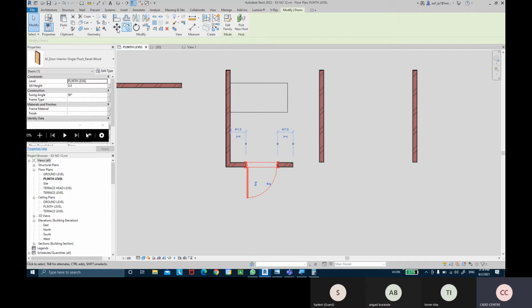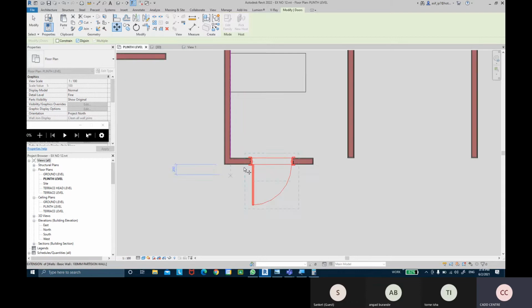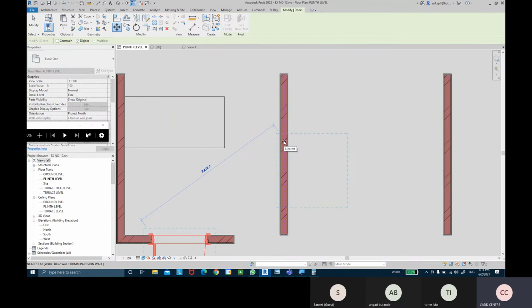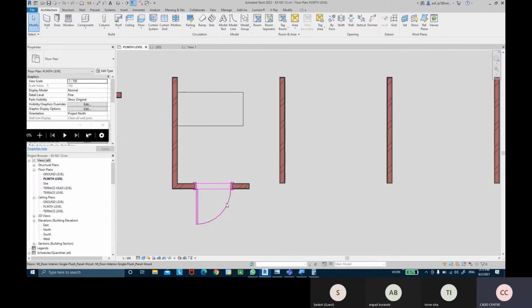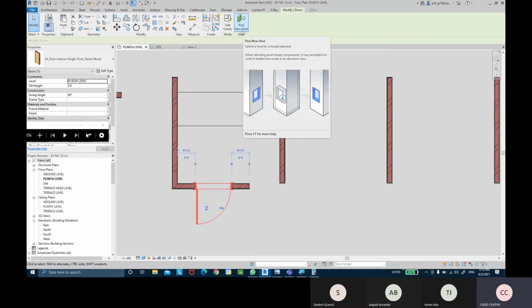So I'm going to select this door, take the move tool, take this disjoin command, pick a point, and drop it at this wall, maybe on the center line. Now it says it can't place the inserted object on the host, because again the direction is the problem. So what if I want to move this door from this wall to one of these walls? I'm going to select this door, and in the door options you will have a command called pick new host. Can you see? There's an option called pick new host.